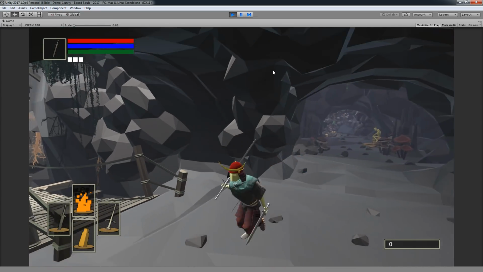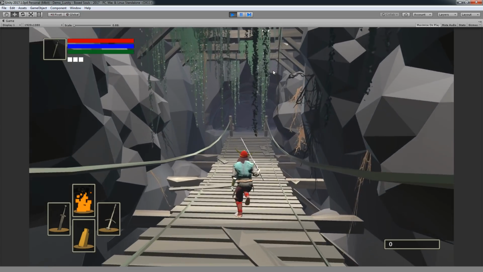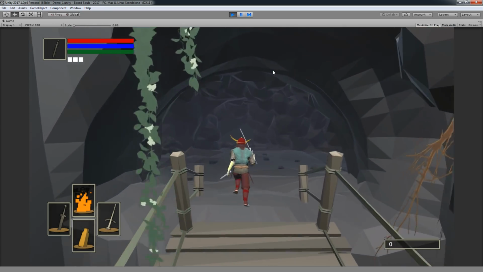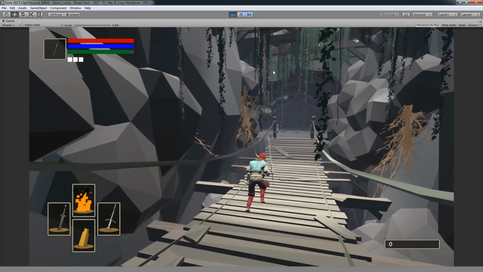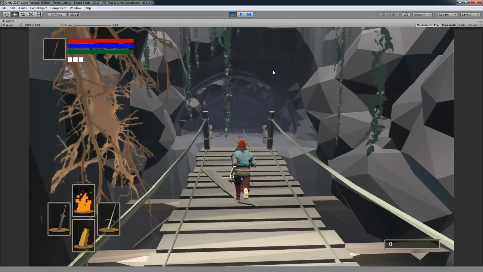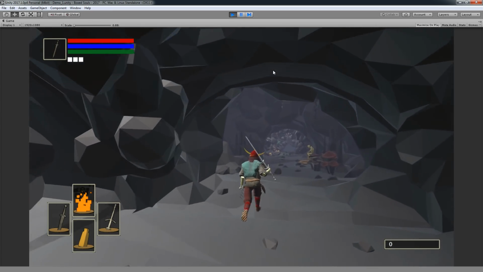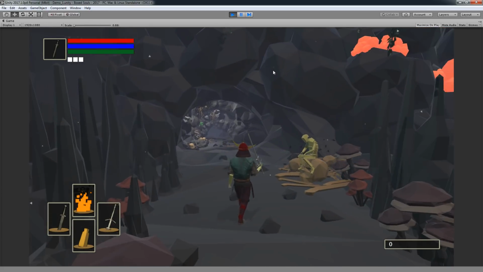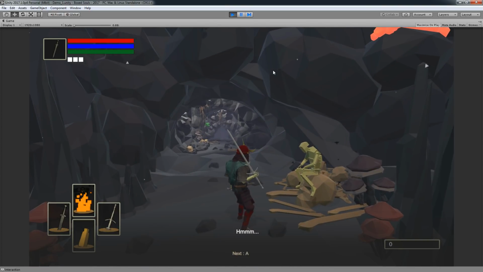It doesn't really matter, but anyway, I'm going to use this because it's going to save me a huge amount of time, because I want to also cover level stuff and things like that. But for now it's not really needed. I assume you're going to make your own environments to fit your own style, but for what we're doing over here, it's going to save me a lot of time.